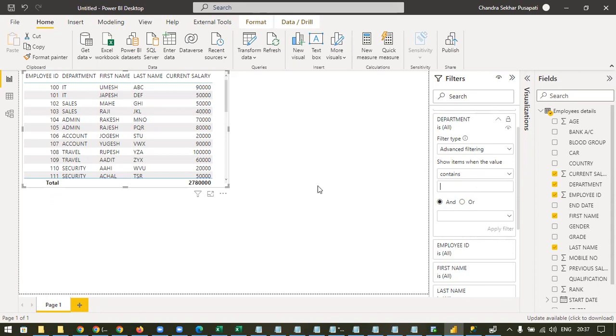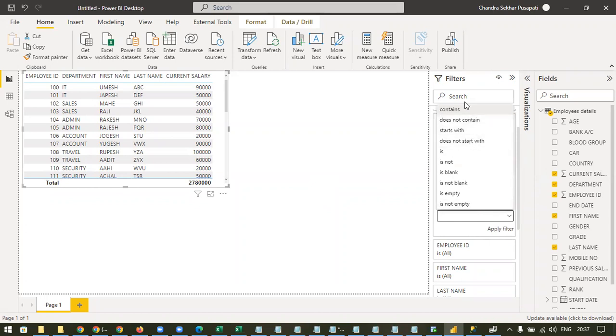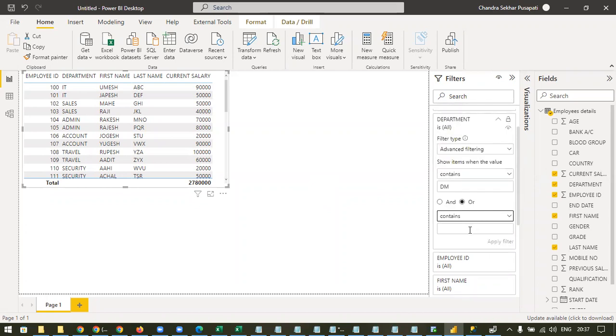Contains, suppose, contains DM or contains CU, something.